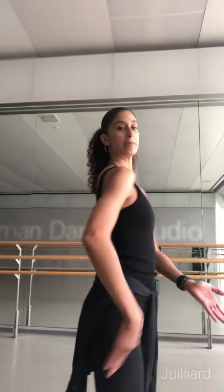Double to the back, to the side, to the front, to the side on plie. Double to the back, change your angle, double to tendu front, yes? We open one, you fall back two, change your legs three, and open four, and petit battement five, and six, and we'll turn around right away.